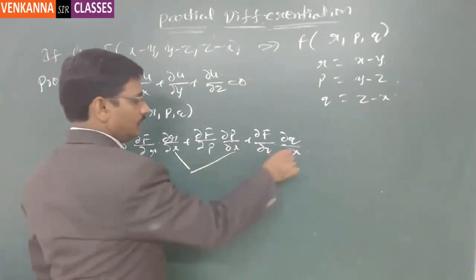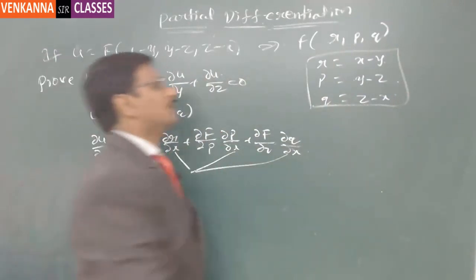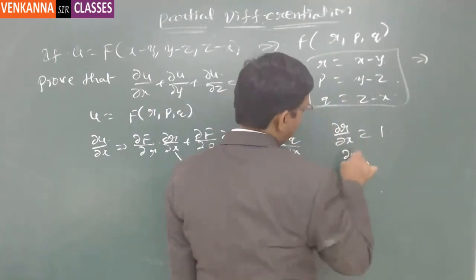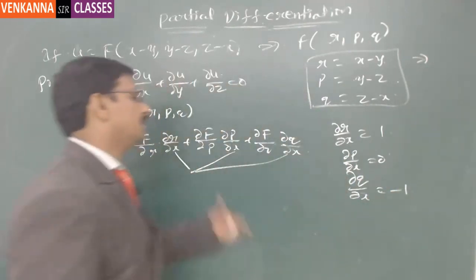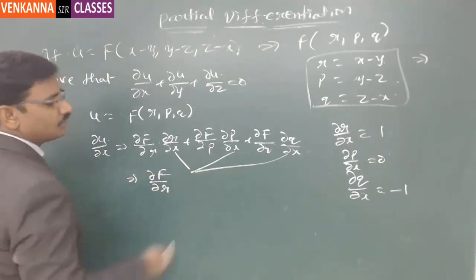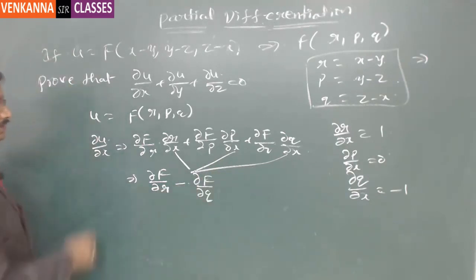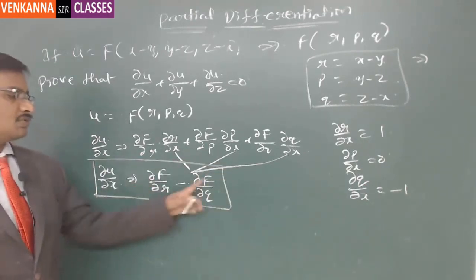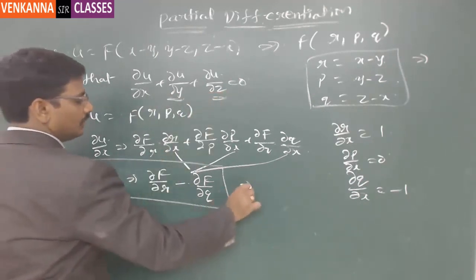Here, for these values you brought in the new variables, you have to find them out. So ∂r/∂x is nothing but 1, and ∂p/∂x is 0 because it is independent of x, and ∂q/∂x is nothing but minus 1. So correspondingly you bring it in here. So this is ∂f/∂r into 1, and then ∂p/∂x is anyway 0, you don't need to touch this, and the last one will be ∂f/∂q into minus 1. That's why I kept it minus. So this is ∂u/∂x. So here ∂u/∂x is coming as ∂f/∂r minus ∂f/∂q. In exactly the similar manner, you find ∂u/∂y and ∂u/∂z and add all these things together, you are going to get 0.